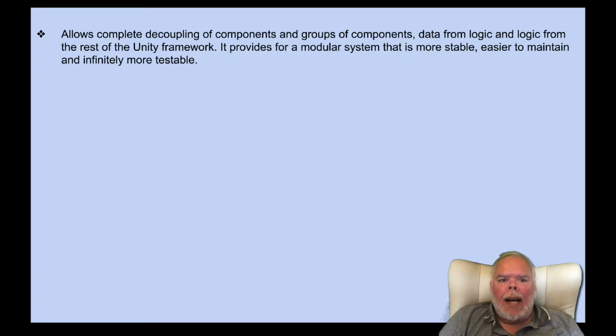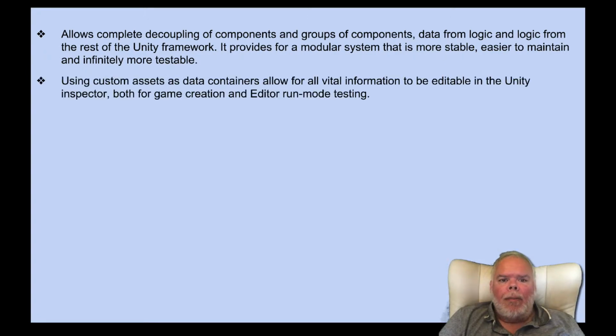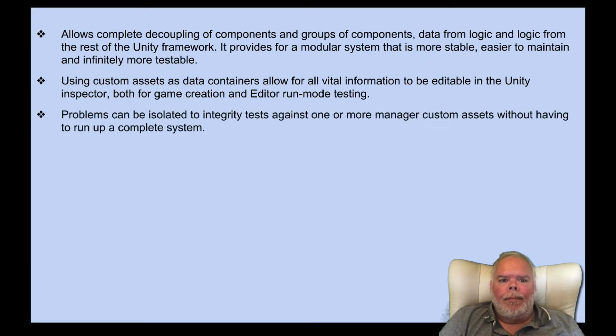By keeping all the data used by multiple components in individual custom assets, changes in interactions are limited to loaded managers. This makes components and multi-component testing extremely simple. Changes in data custom assets raise events. These can be used to communicate between managers as well as driving visual changes.